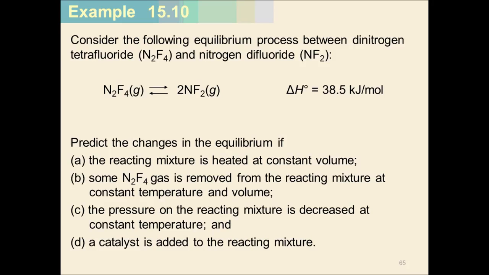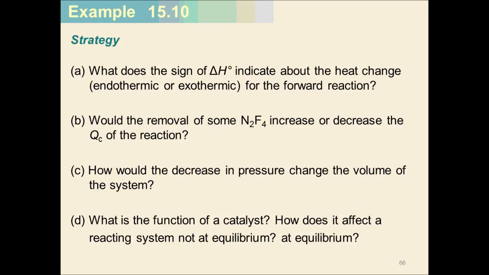So slide 65, example 15.10. Let's consider N2F4 forming 2 moles of NF2. This is an endothermic reaction because delta H is positive. Predict the changes if you heat in A, if B, if you remove some of the reactant, in C, if the pressure is decreased, and D, a catalyst is added.